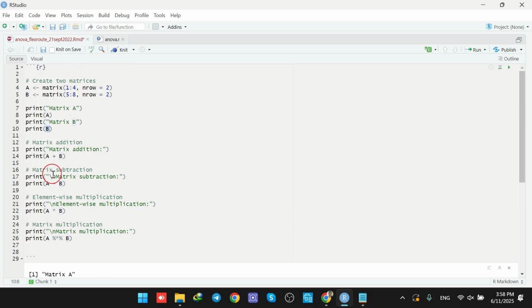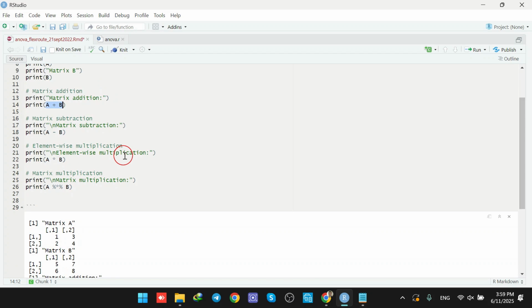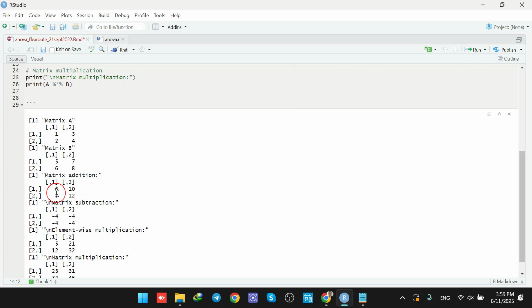Now I would like to have the matrix addition. So A plus B is going to give me the element-wise addition of the matrix, meaning that we are going to create a new matrix. So the first value is 6. That comes from the first element, let's say, of matrix A plus the first element of the matrix B. So 1 plus 5, it's 6.